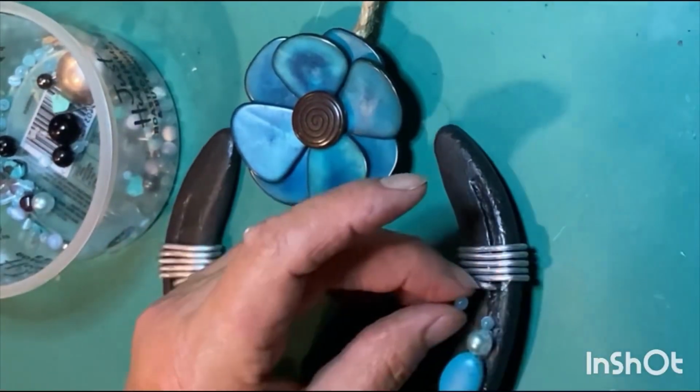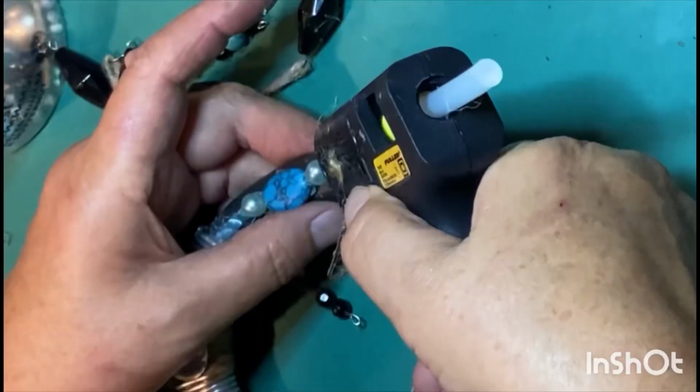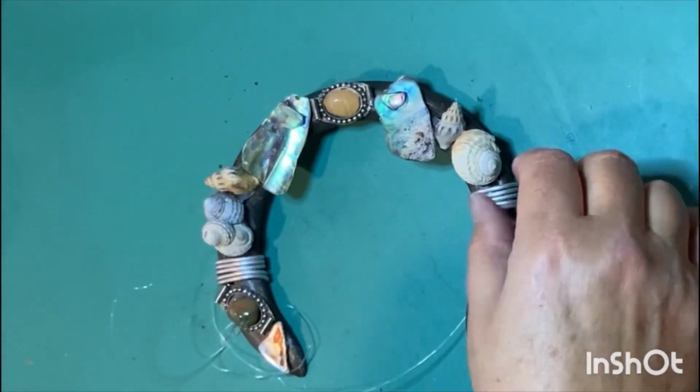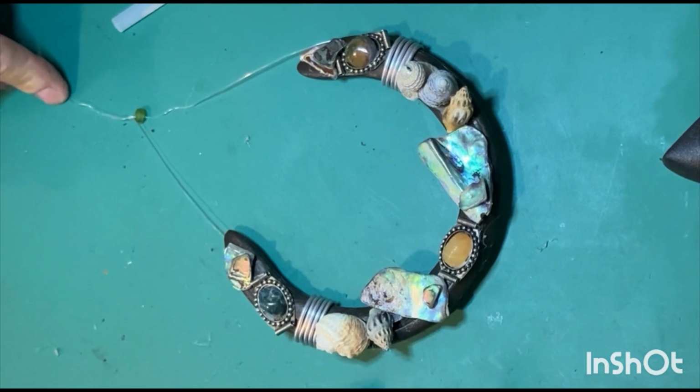Unfortunately, I lost the footage of Daryl's last update, so I'm just finishing up with some beads. I'm just going to fill the shells and power. Cool. Beautiful beads.